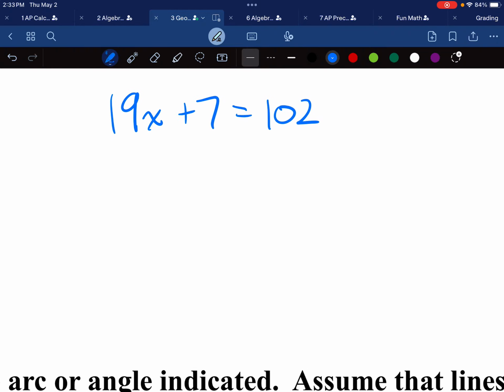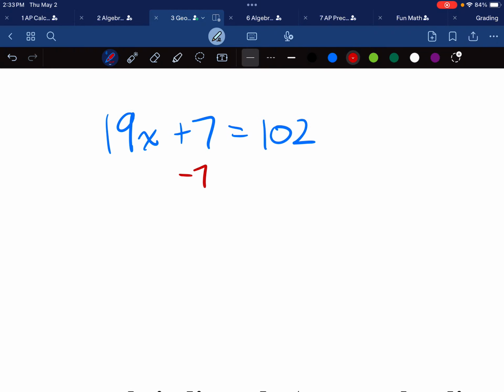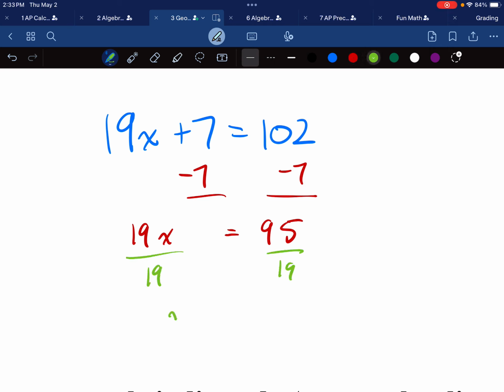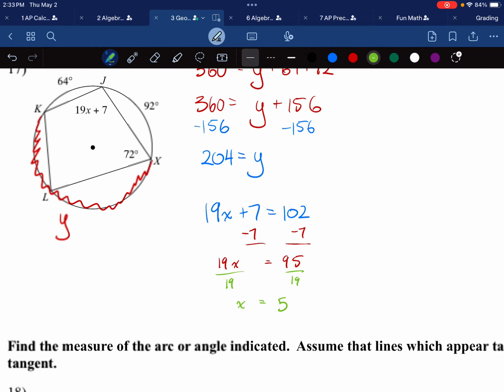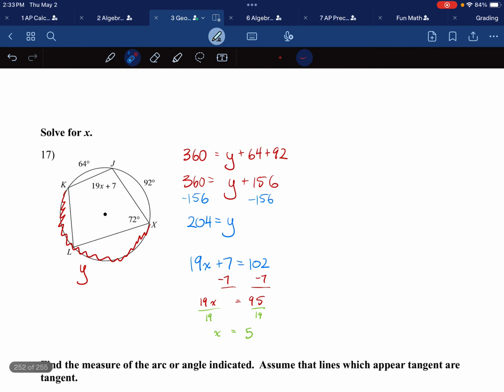All right, so I did a bunch of work, and now I have a simple algebra equation. I just say, okay, let's subtract a 7 from both sides. We'll get then 19x is equal to 95. Are those things divisible by one another? I'm thinking 95 divided by 19. Oh, wait, that's 5. Okay, hold on. I can just divide by 19, divided by 19. X here is equal to 5. What were we trying to solve for? It said to solve for x. I got x. X is 5. So box that. X is equal to 5.